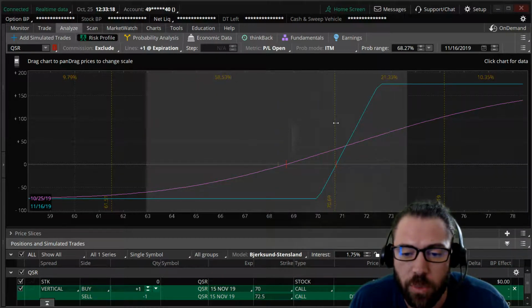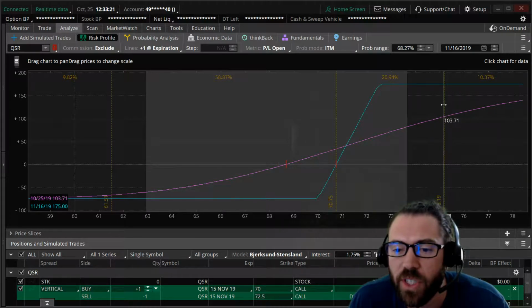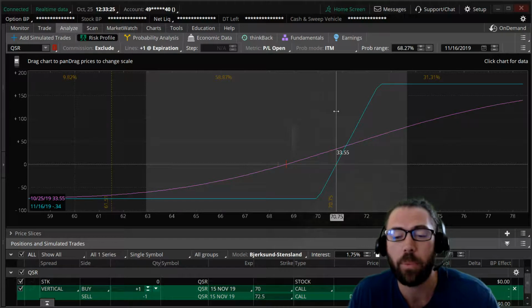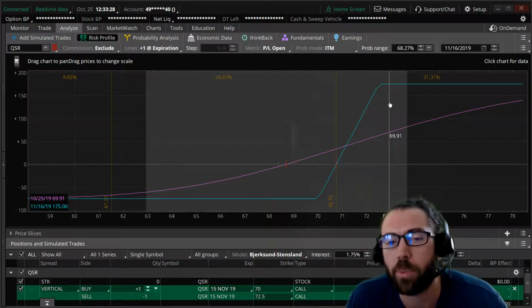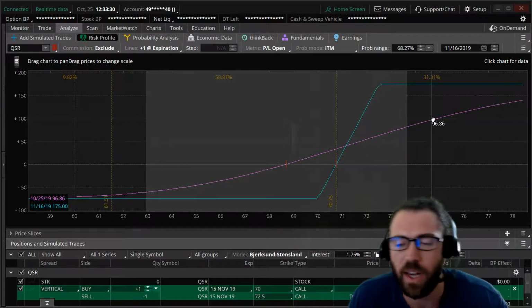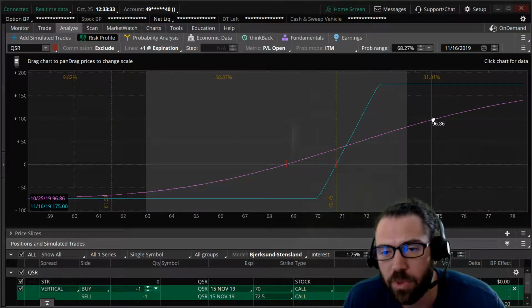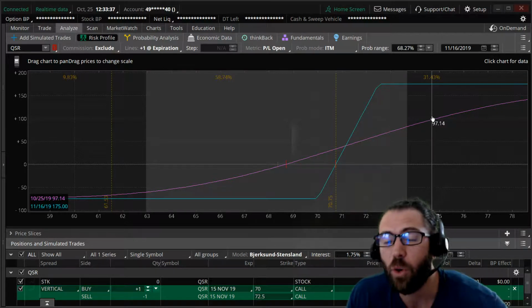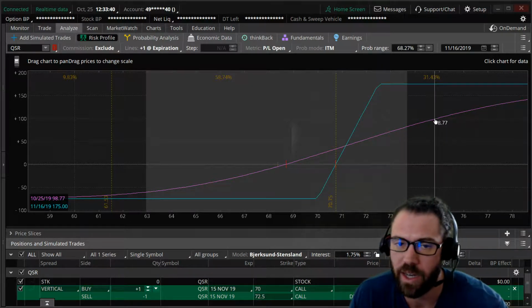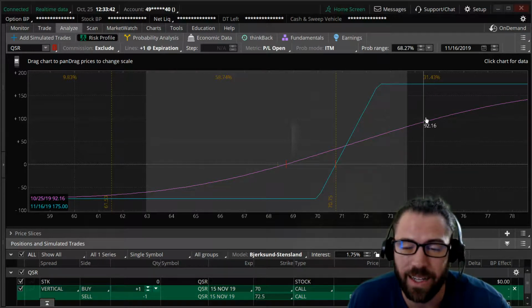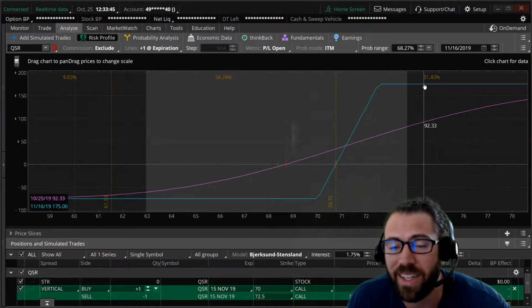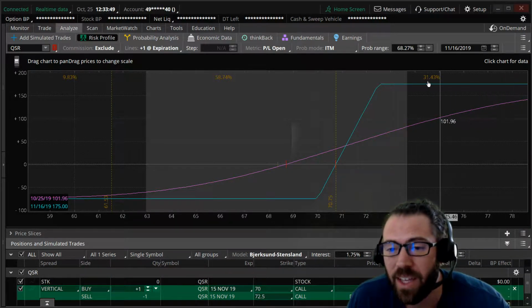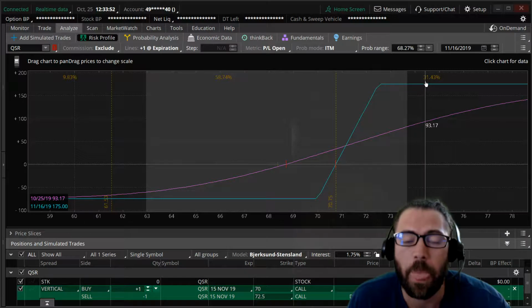I can actually look at the probability of what's the percentage that this trade will go in the money where I will make profit, and it's about a 31% chance. So I'm risking 75 to make 175, and I have a 31% chance of making money. I think QSR trades higher on earnings. The only negative to doing a bull call spread, unlike a regular buying call option, is that your max reward is capped. If the stock goes over 72 and a half, I am capped there at 175 bucks of profit per contract.